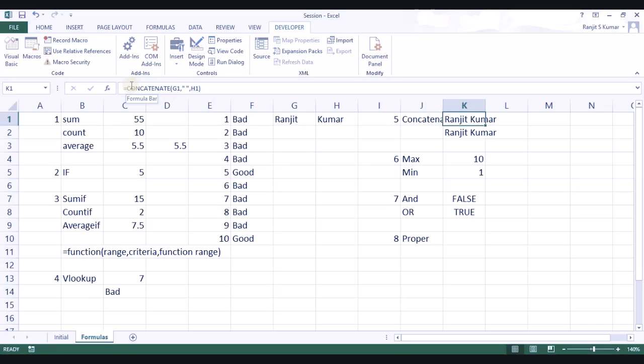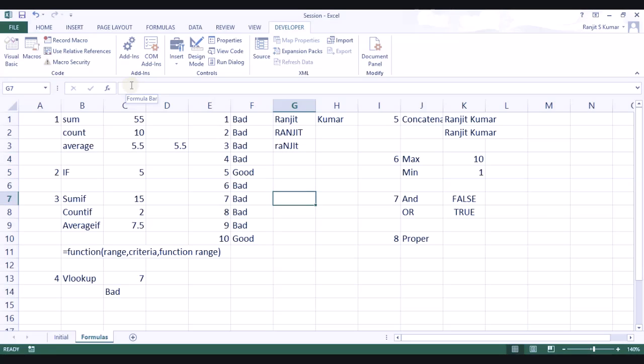Now let's say this Ranjit here is written in this way, or say it is written like this: R-A capital N-J-I small t. Does it look good? No, both of them don't.